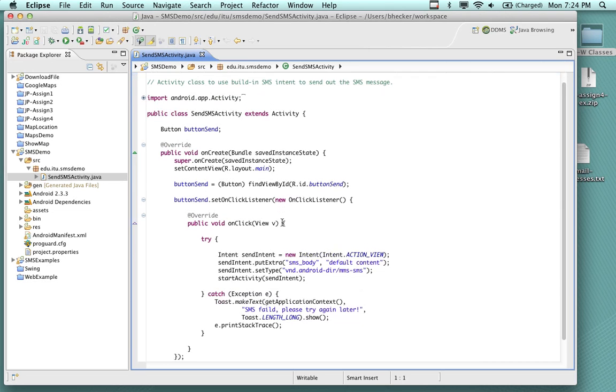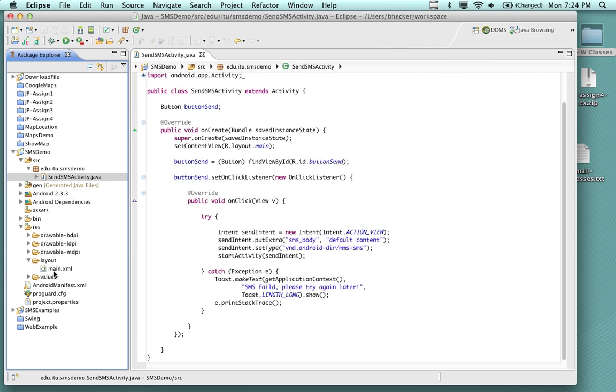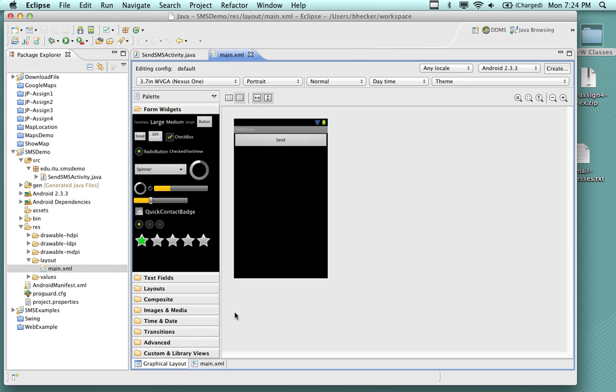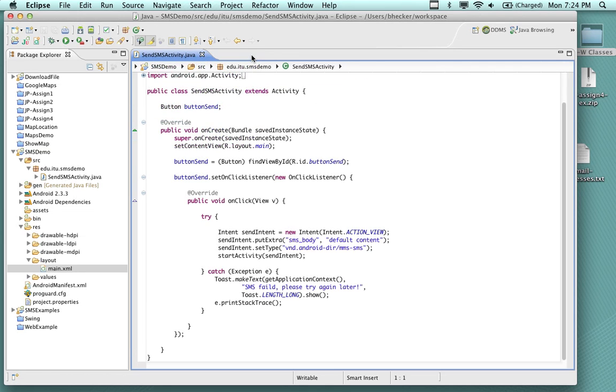Alright, so let's take a look here. The XML file is your hello world XML, essentially, except it has a button on there, because we need to call the intent somehow, so we're using a button activity. If we take a look at the code for this, it's simply creating and putting a button on the linear layout of the hello world activity. This one's called button send, which is why I'm starting with this one first.